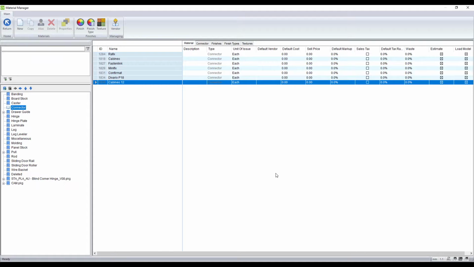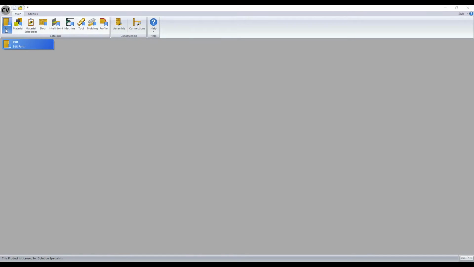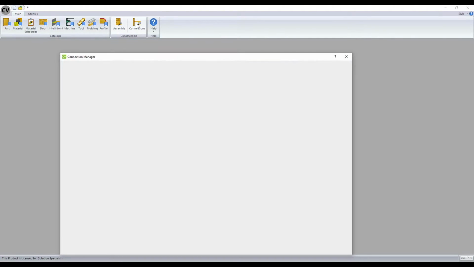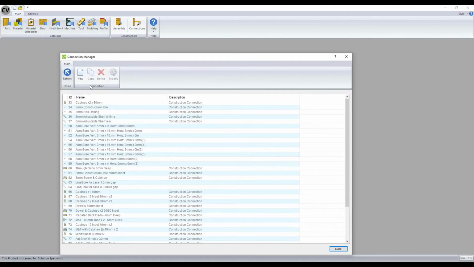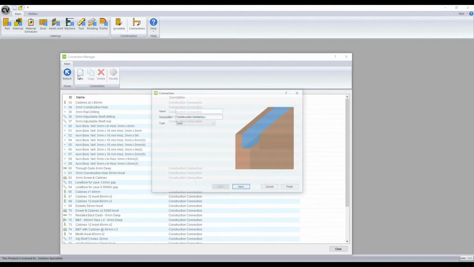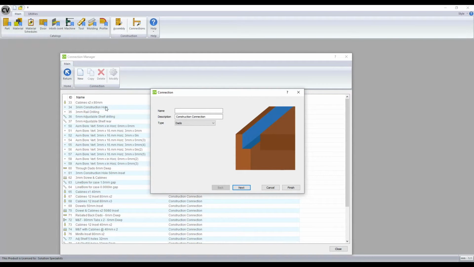Now that we have a Cabineo connector created, we can create the connection for it within the Connections Manager. To do this, we will click on Connections and then click New. We're going to change the type to connector. We can give it a name and description.